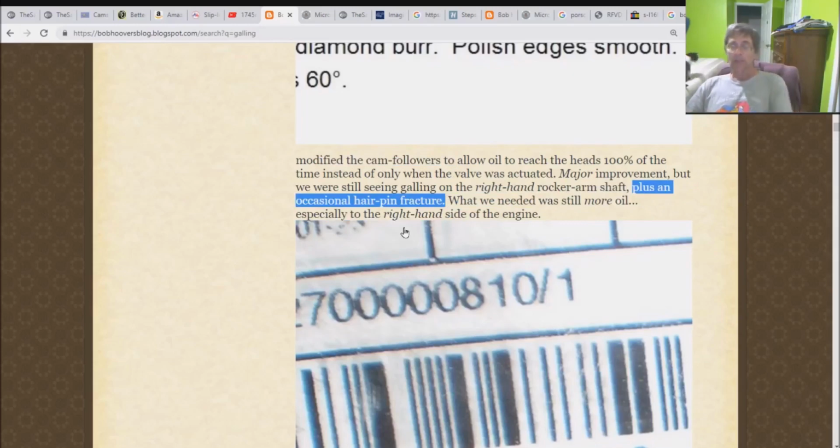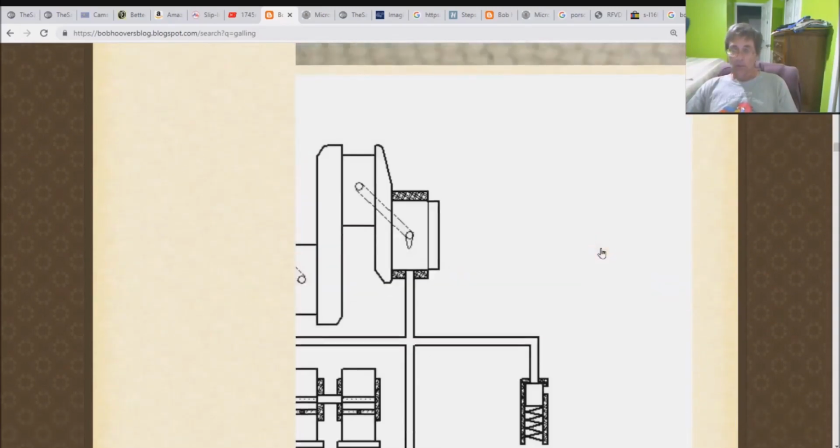What this tells you, according to his own documentation and his own writing, is that after they opened up the cam followers, they actually made things worse. So they went from not only seeing galling on the right-hand rockers, which was there before and is still there, they've also added hairpin fractures, meaning it lowers the oil pressure overall and makes things worse. Let's continue on with more of his stuff here.